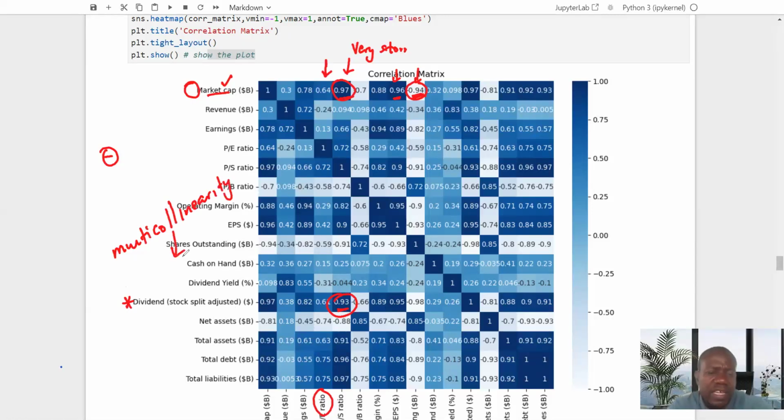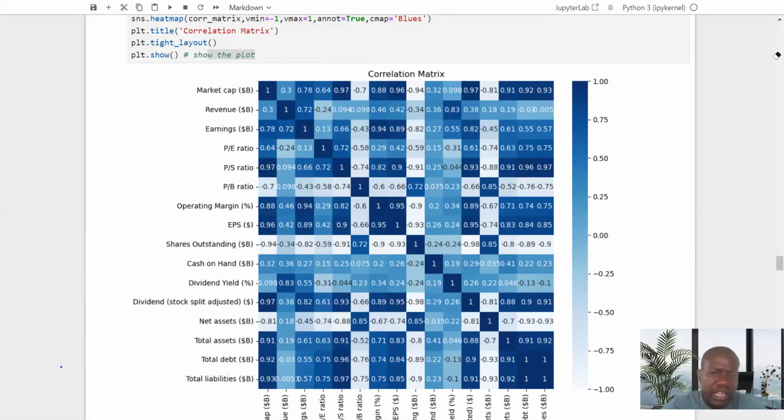Which becomes a problem when we are going to deal with the interpretation of the coefficients of the models. This is actually a problem, so we need to correct this multi-collinearity issue, which occurs when the independent variables are highly correlated to each other. So you can easily see that this is the correlation matrix for the numerical columns.